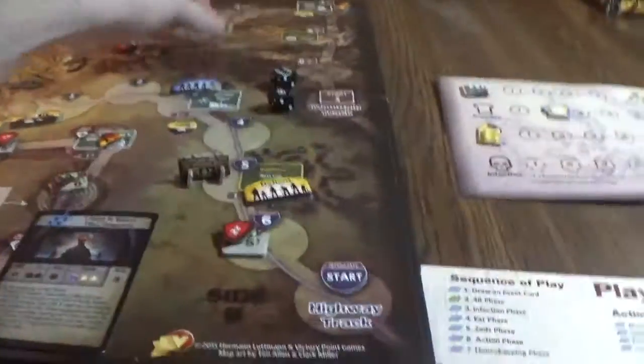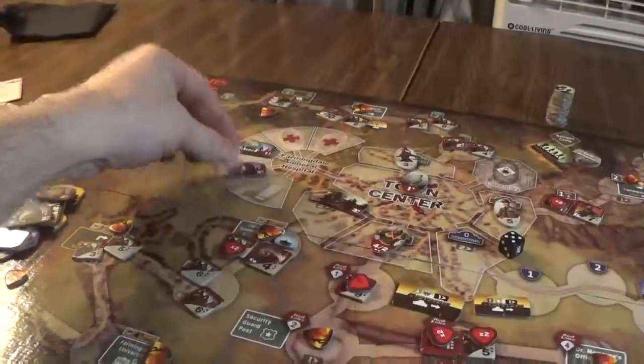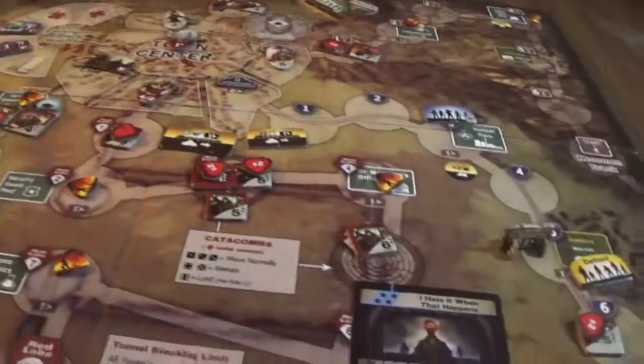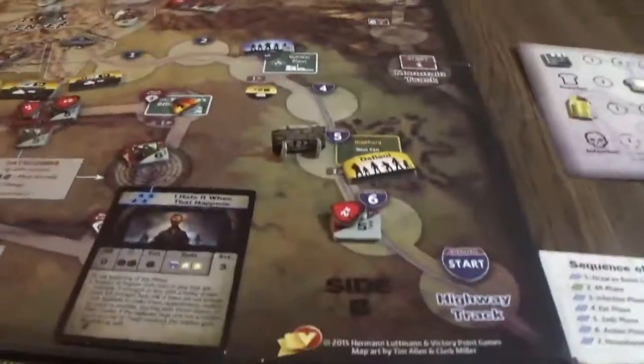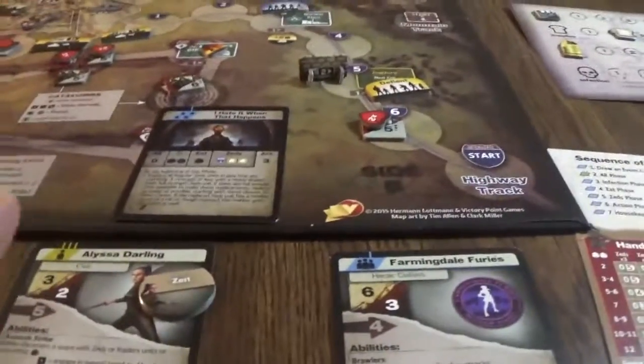Let's see if they can save. Yes. So the infection is going to go up. Another. Oh, wait a minute. Wait a minute. See if we can get rid of their hit. No. Okay. So. Let's put them in the hospital. Okay. So that's okay. Next is the suburbs track.